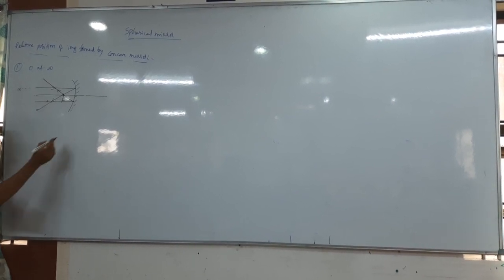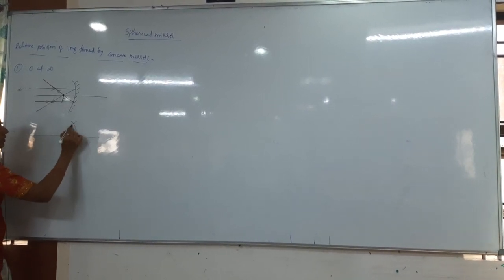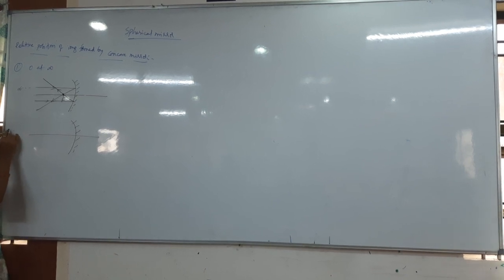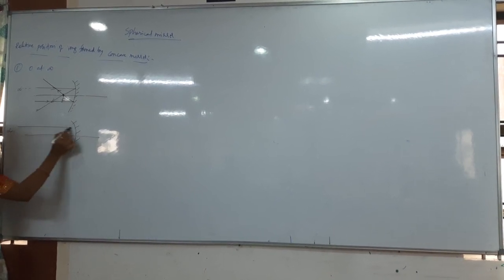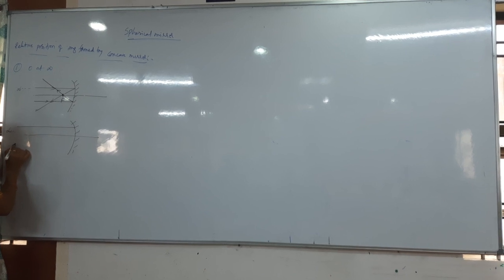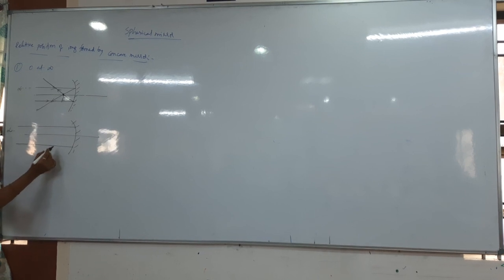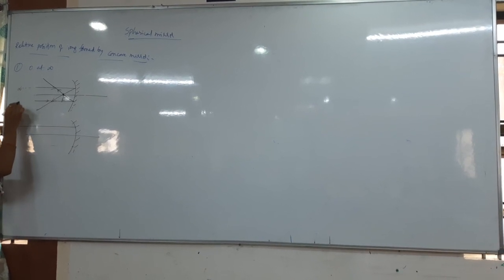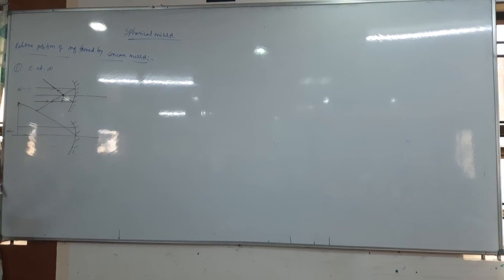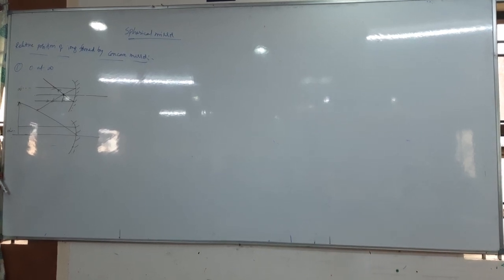For example, if I take an enlarged object at infinity distance, what am I getting? I am getting the incident rays like this. And whenever I get the incident rays like that, I have the enlarged object like this, so from that I can take two rays. Always two rays are necessary. I said already, I think 2 or 3 rays are necessary to draw the image diagrams. Now I have taken from infinity the 2 incident rays for the enlarged object.